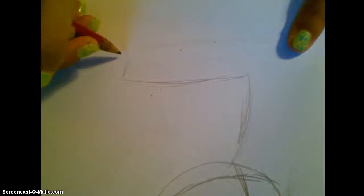So for beginners, I suggest drawing the line here, but when I do it, it really confuses me super duper. So you just want to draw a line down here, and then a line across here. And if you really have trouble with the back legs, I would suggest making the curve here. And then you don't need to do that for the tail. But I'm just gonna erase these because they confuse me a lot. So if you need to do those, then do them.